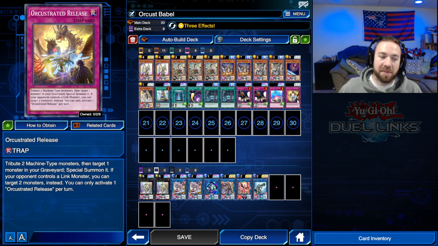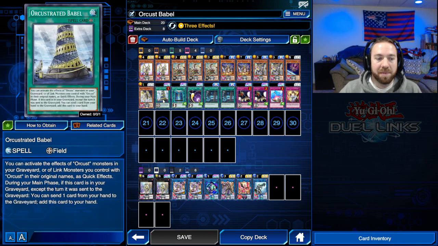So at this time, I'm saying this with a grain of salt because it's sure to change, but this is my favorite way to play Orcust. Being able to use Orchestrated Babel and activate those effects on your opponent's turn, I find is very, very powerful. And being able to do it twice as often compared to if you don't have it and are using the effects on your turn only. So it makes a big difference.